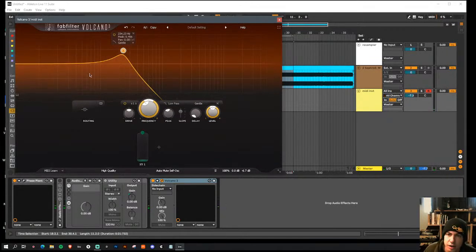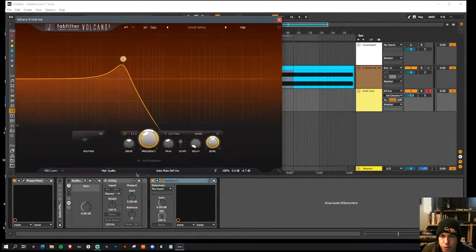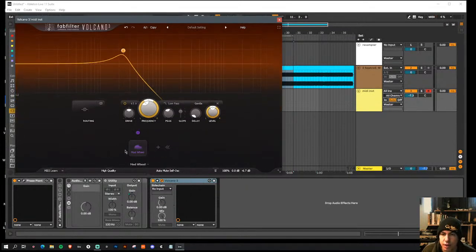See, as I play higher and higher, it's cutting off more and more. So it would be nice for this to follow around. So what we're gonna want is the MIDI source. And this is a modulator. If you click it here, it'll open up its little window, and you have a selection of mod wheel, pitch bend, velocity, aftertouch, keyboard tracking, KB track, little picture of a keyboard, and controller, which is like a MIDI controller direct. So we're gonna choose keyboard track.